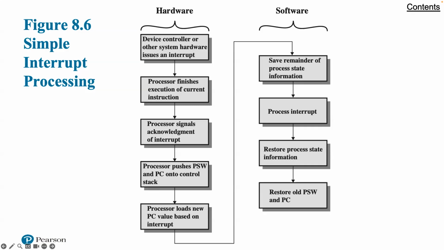5, the computer now loads the program counter with the entry location of the interrupt handling program that will respond to this interrupt. Depending on the computer architecture and operating system design, there may be a single program, one program for each type of interrupt, or one program for each device and each type of interrupt. If there is more than one interrupt handling routine, the processor must determine which one to invoke. This information may have been included in the original interrupt signal, or the processor may have to issue a request for the device that issued the interrupt to get a response that contained the needed information.